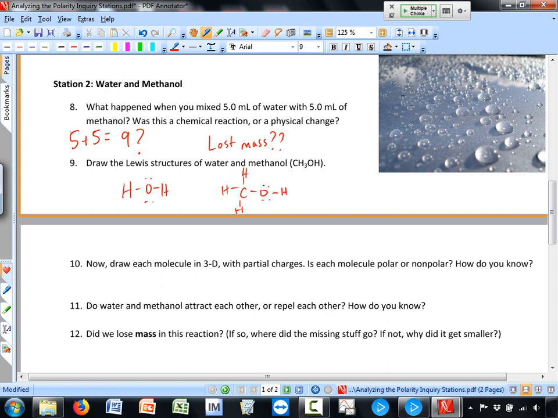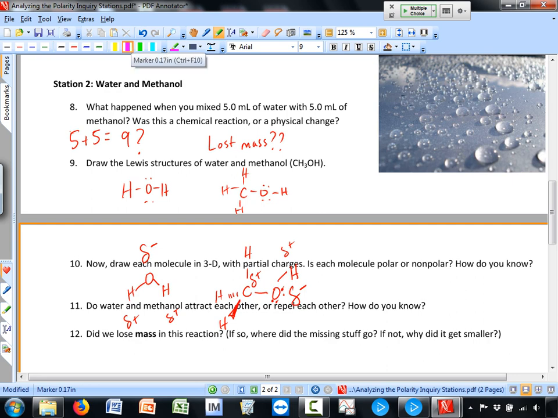Okay. VSEPR geometry for water, of course. Bent, which is going to make it polar because we have a partial negative and partial positives. And how about methanol? This one's a little bit trickier to draw, especially when I don't actually have space for it. So there's our CH3, and then now we've got an oxygen, with two lone pairs, and then we've got a hydrogen. So CH3 over here, is this part super polar? No, carbon, hydrogen, pretty similar. But what about this one over here, OH? Oxygen is very electronegative, which means it's going to pull some electrons away from there.